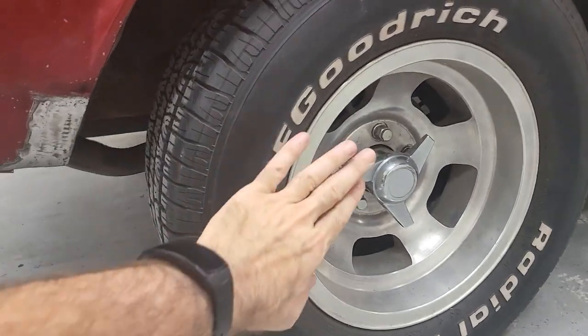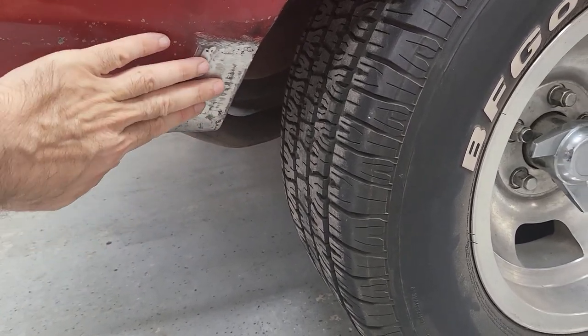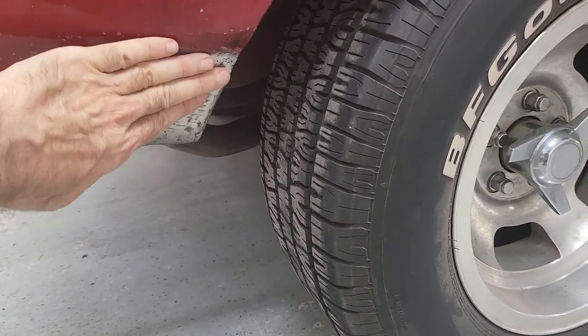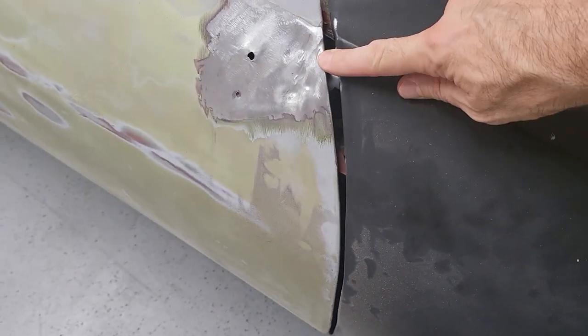It is smoky here with forest fire season. I showed you a bit of video of what's going on outside. I had to crack the front and rear door because I was doing a bunch of welding and grinding and this place filled up with flies. But I got the patch done. Back down with the tire back on — just welded in the patch, ground it down, did some flap disking. It feels real smooth all the way around. It's going to take a little bit of filler, but I kind of indented it just slightly for that reason.